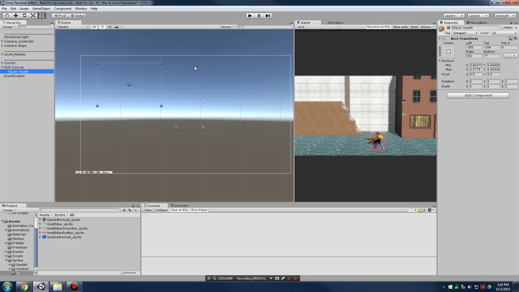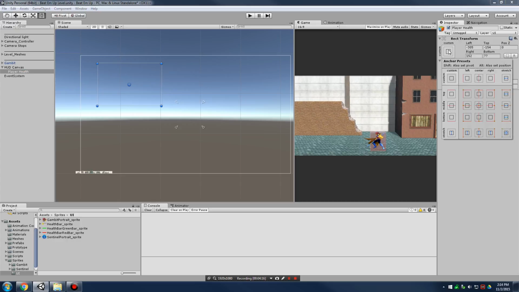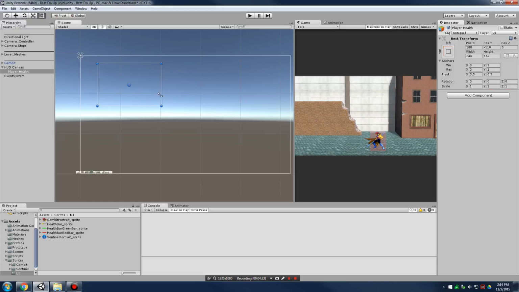So we're going to make it really simple. We're going to select our player health game object here, go to our anchor shortcut, and set it to the top left. So now our player health will scale according to where the top left of our screen is. So I'm just going to go in and make a little spot like so. I'll probably have to go back in and readjust it when I start getting some of my UI elements in here. So we're going to work with a brand new UI element that we haven't worked with before called sliders.